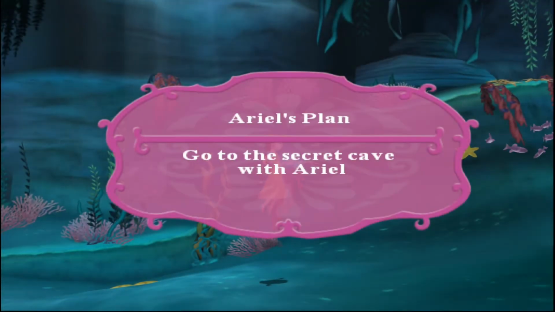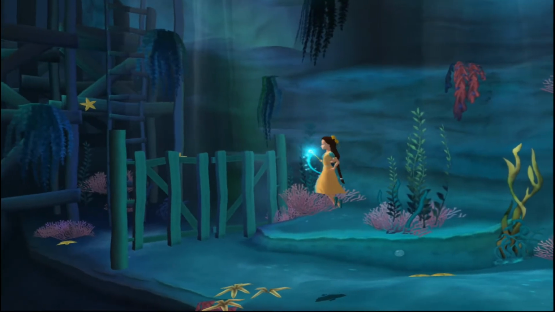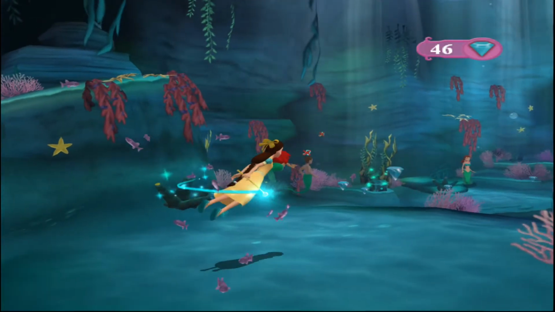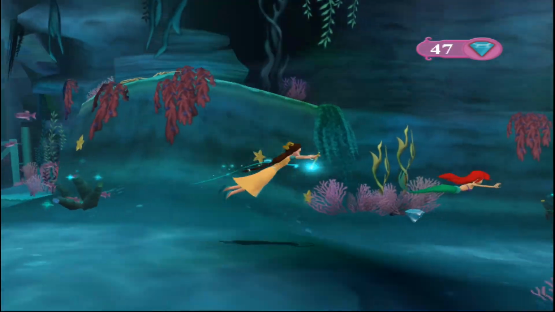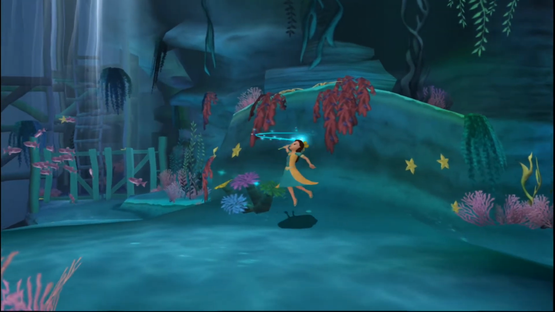Ariel's plan. Go to the secret cave with Ariel. This way. Come on.